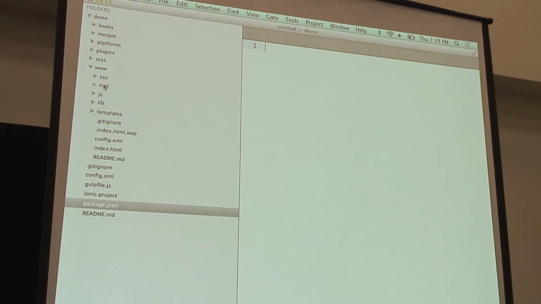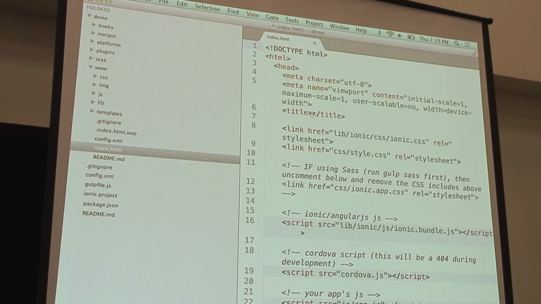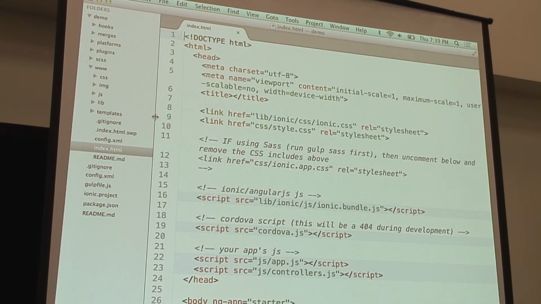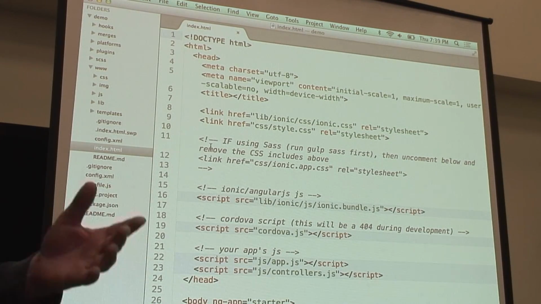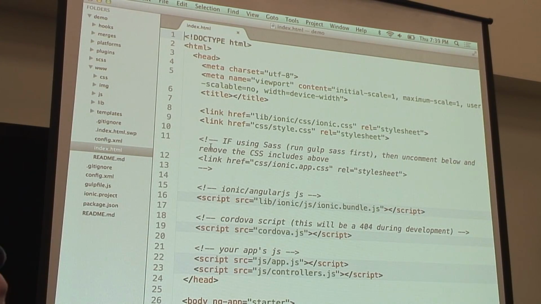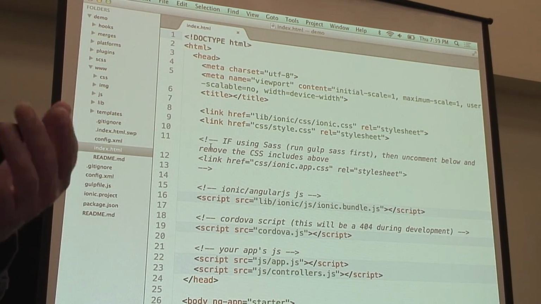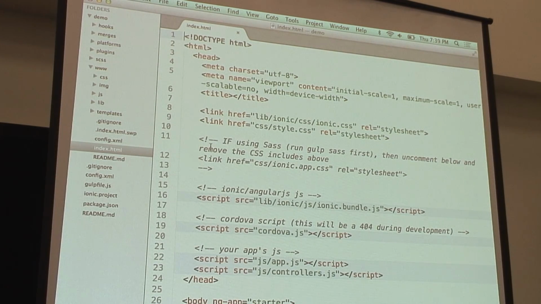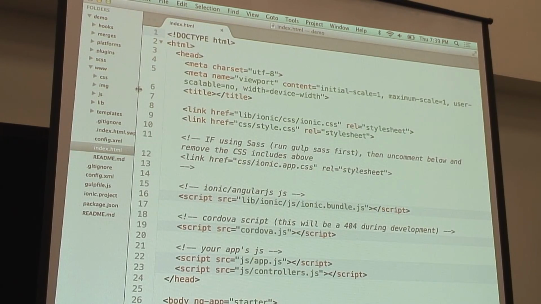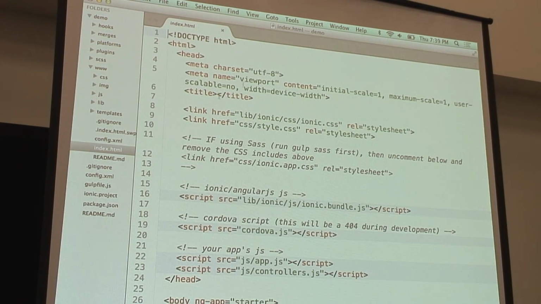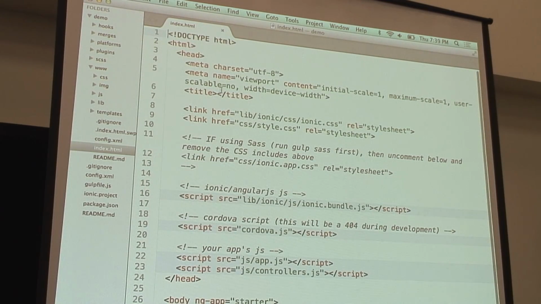Okay? So here is index.html, which is by default Cordova when it launches an app in the device. The default is going to be index.html. If you wanted something else, you could tell it to. But with single page apps, there's really no need to do anything else. And here's the entire index.html. Meta information, the links to the Ionic files, and again, the Ionic installer automatically pulled those down into your local directory for you. They're right here.